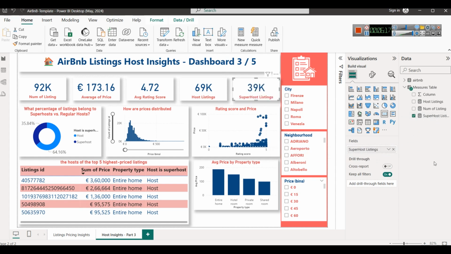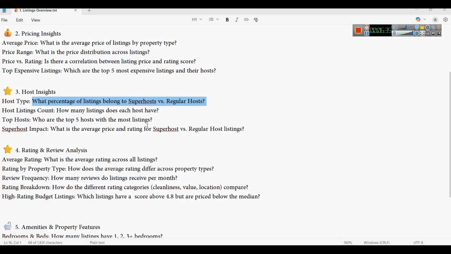So you can see it is showing this number, that superhost listings are 39,000 and this is 69,000. And it may be possible that some hosts' listing IDs are listed as both superhost and normal host. So either you can count them or you can do it like this, because here there are common listings.